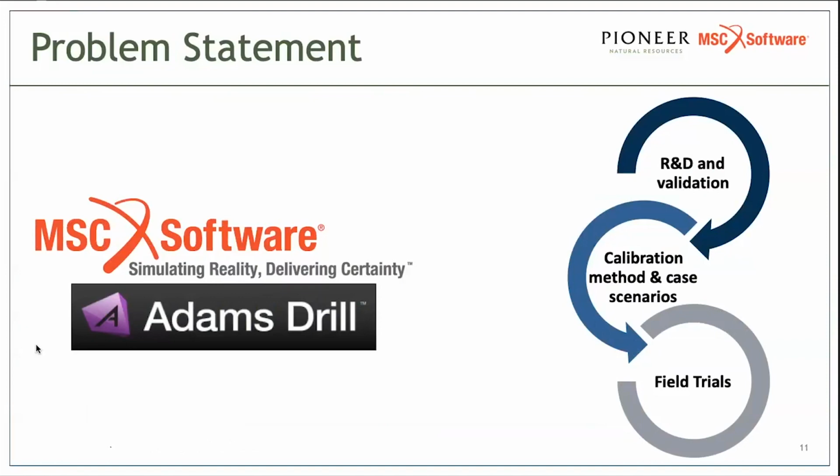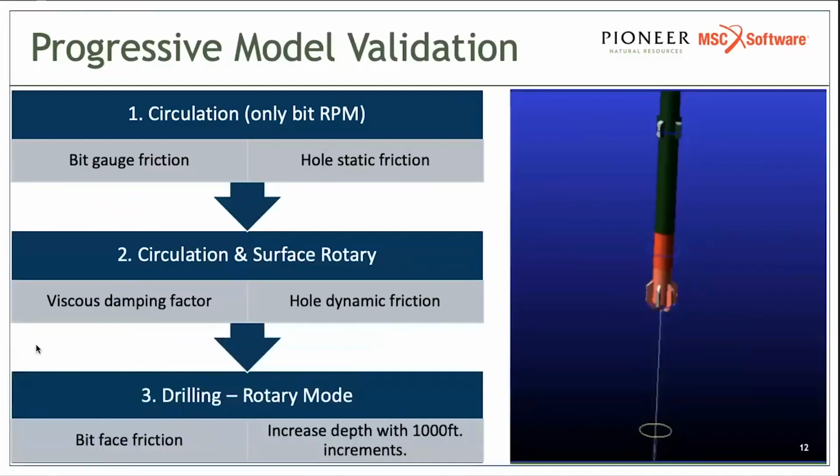Pioneer and MSC have concentrated on R&D and validation to develop this program. We had no understanding of how to implement this in Pioneer's workflow. There was no consistent calibration method, and there was a very limited amount of case scenarios, which I will present in the upcoming slides. The first step was to figure out how to calibrate the models.